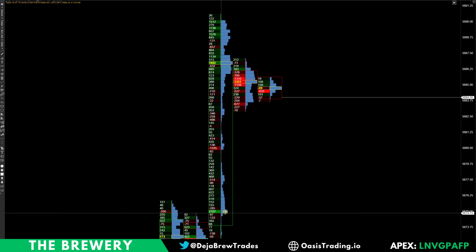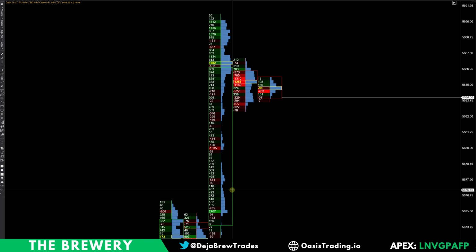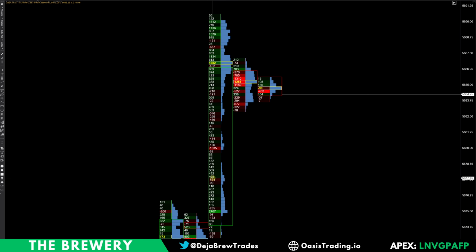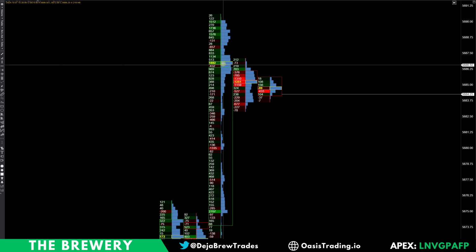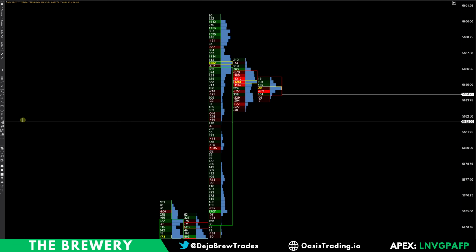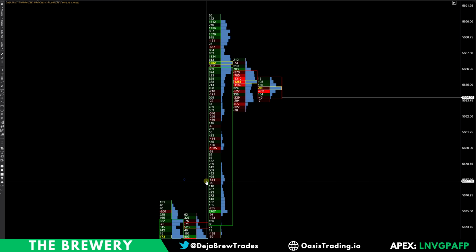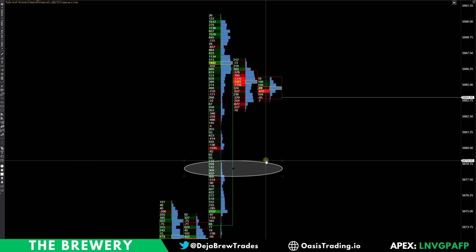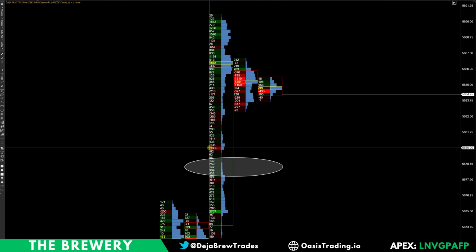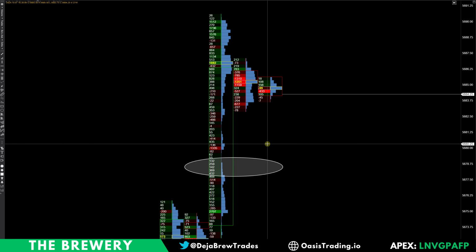The coloring is based on relative size. So this node right here is actually pretty big, but relatively speaking in this candle, it's not super big. But there's a big bullish node just above that bearish node right there. A little bit of bearish orders coming in, but once again, you always ask yourself, is it breaking anything?